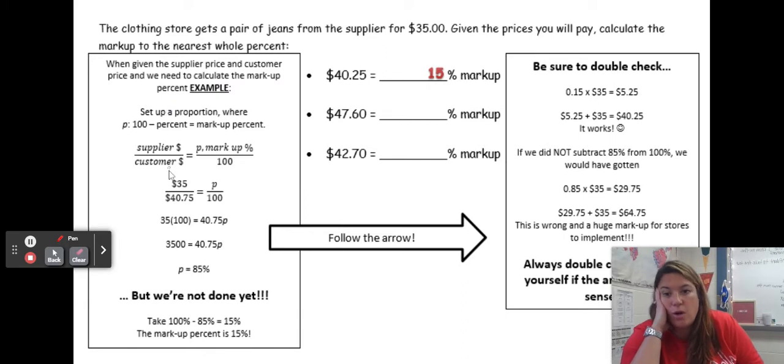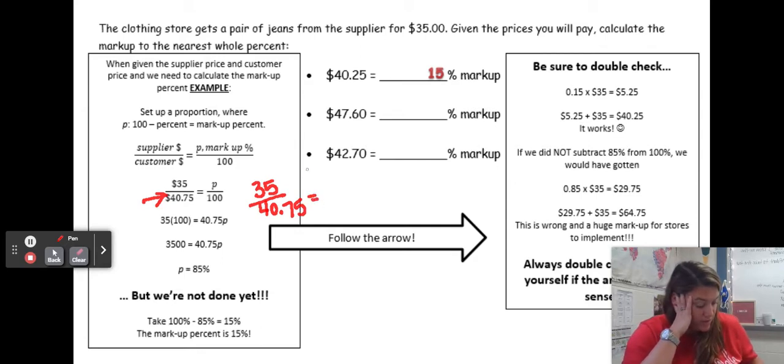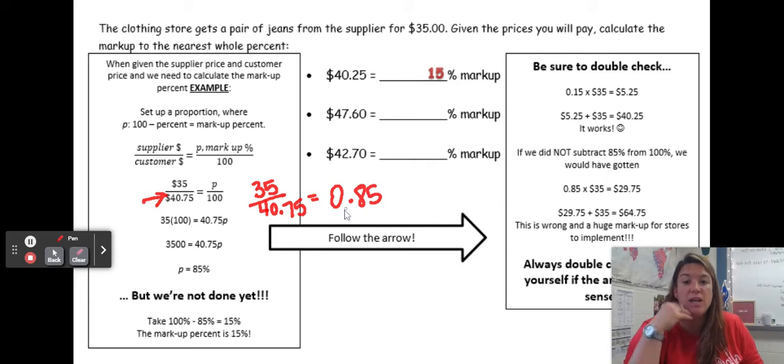Okay, so if you know that you're paying $40.75, one way to find the percentage is to divide 35, right? So that's the original amount, by the $40.75. And then that gives you, so 35 divided by the $40.75, which is 0.85. And that's the decimal. So multiply it by 100 to get the percent. And that's about 85%, maybe 86. We should round up because the next number's an 8.